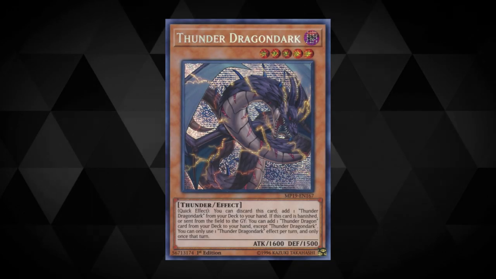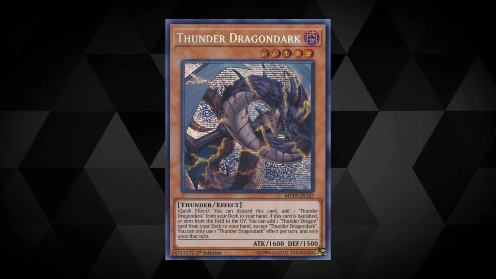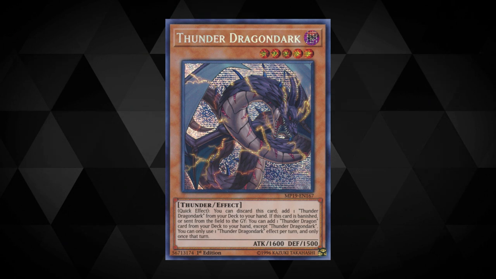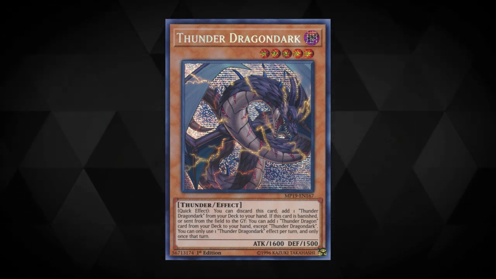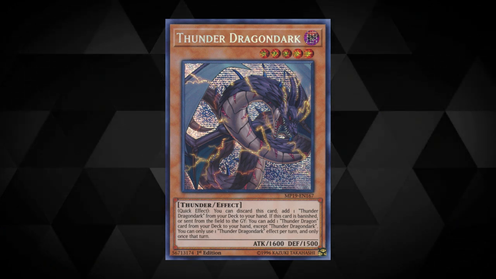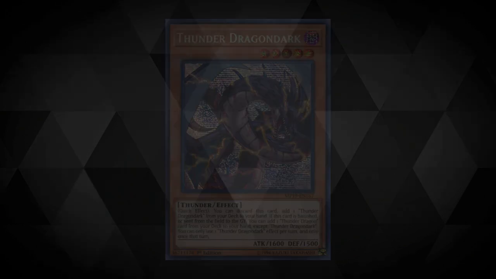Thunder Dragon Dark. Quick effect, you can discard this card to the graveyard to add another copy of Dragon Dark from the deck to the hand. If it's banished or it goes from the field to the graveyard, you can add a Thunder Dragon card from the deck to the hand, except for Dragon Dark. You can only use one effect per turn, and only once that turn.